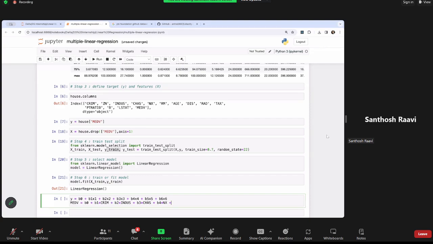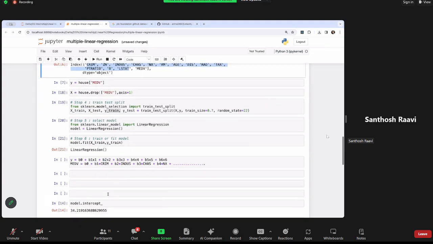Same way, you keep on adding all the things till LSTAT. That formula will be applied.